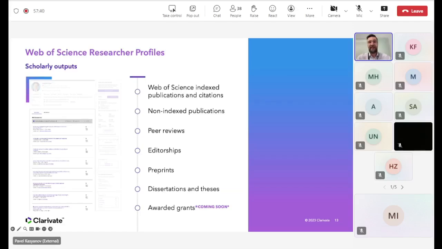We continue to work on adding more content types, and over the next few years, we're also going to be adding the awarded grants from our grants index, which basically allows researchers to showcase their success in securing funding even before research outputs related to that funding have been published.